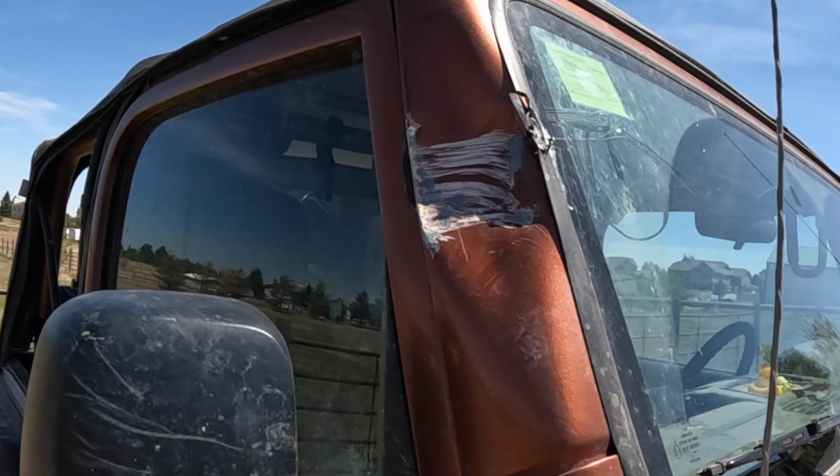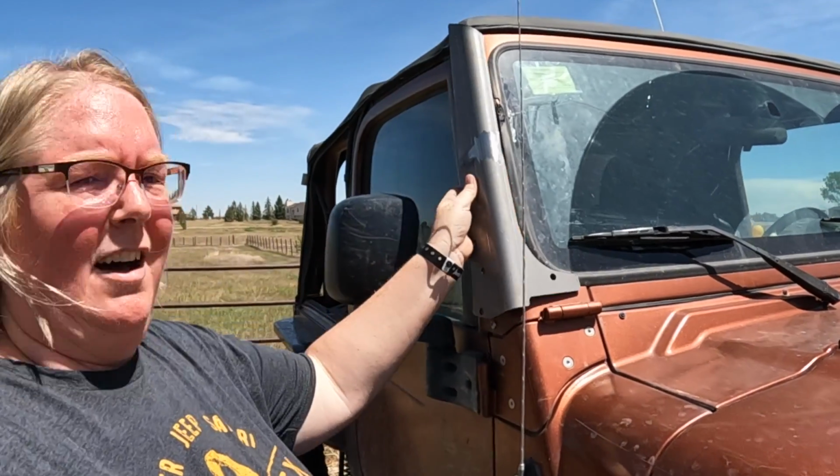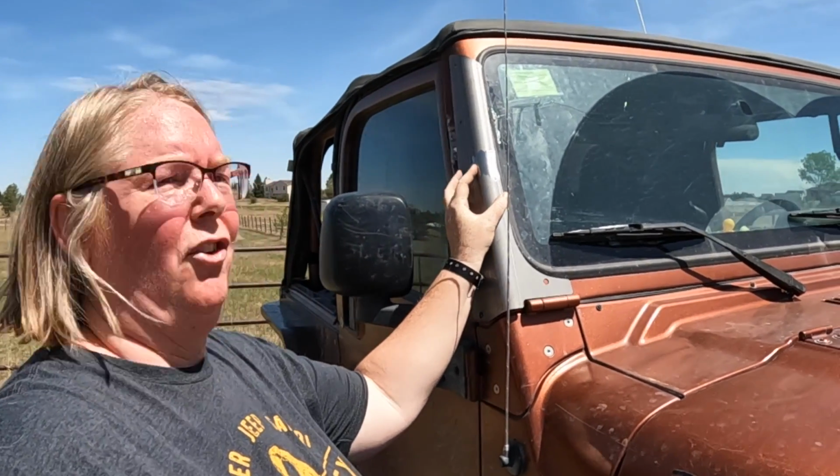But I have some additional things I have to do before I can actually paint the windshield frame and get that going. And that's because I want to stage the steps in the right way. And the first thing I have to do is that I've chosen to add Undercover Fabworks armor to Penny.